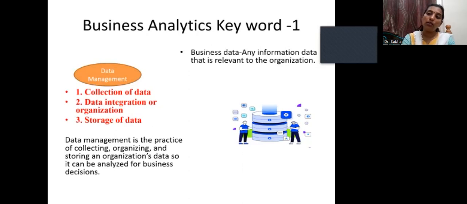What methodologies will he use for analyzing it? He will make use of some basic statistical tools if it is a simple problem. If the problem is very complex, the data is massive, and the volume of the data is very high, the data analyst can make use of machine learning algorithms to solve the complex problems. This is how the data can be managed by data managers or data analysts.